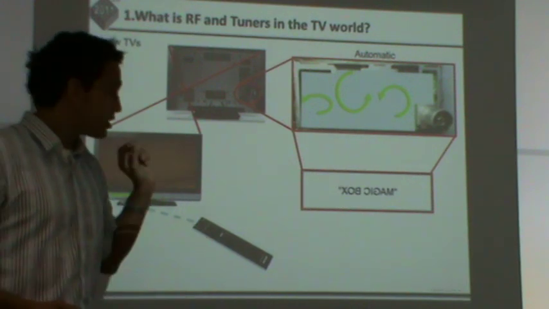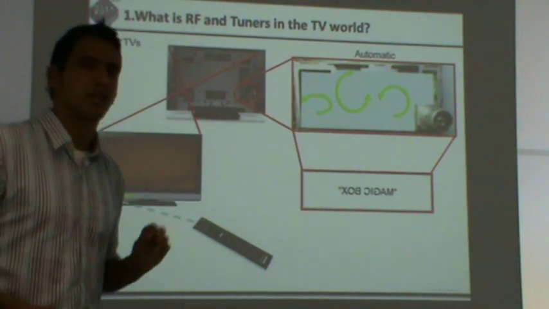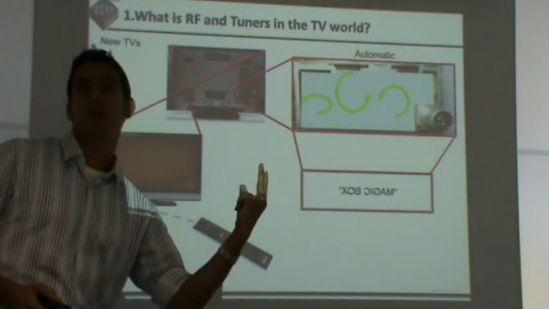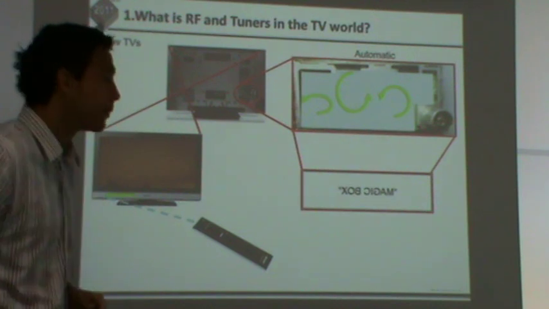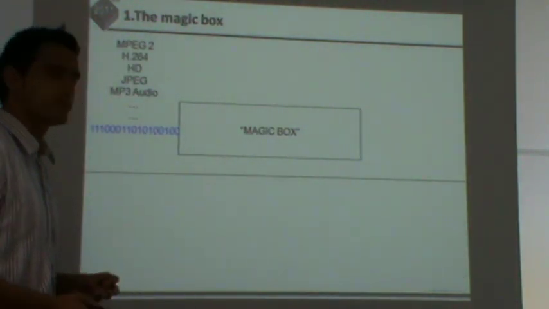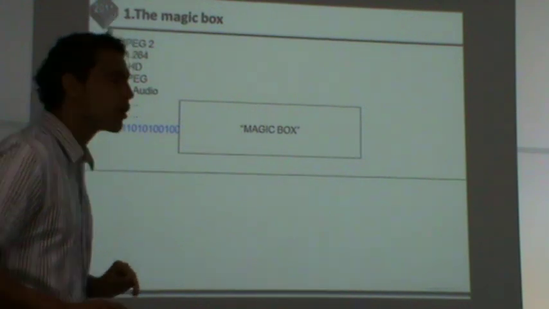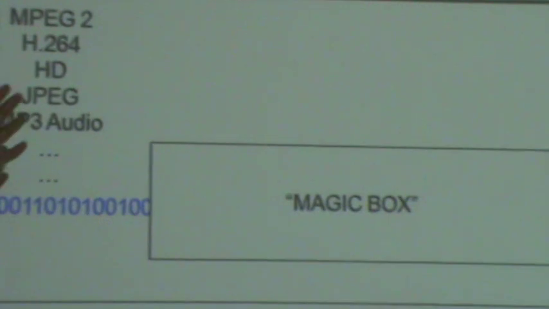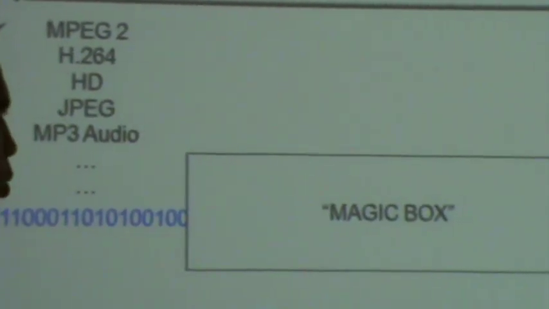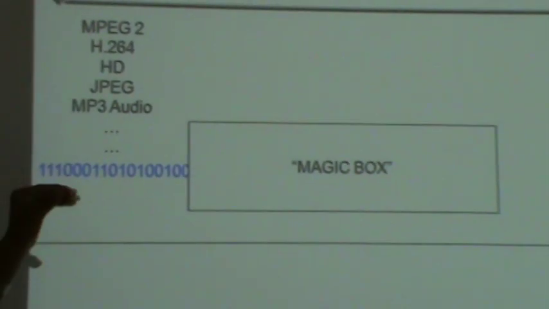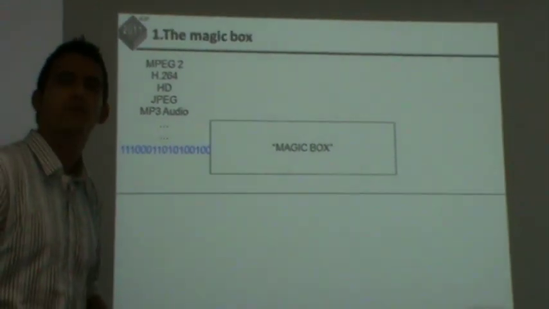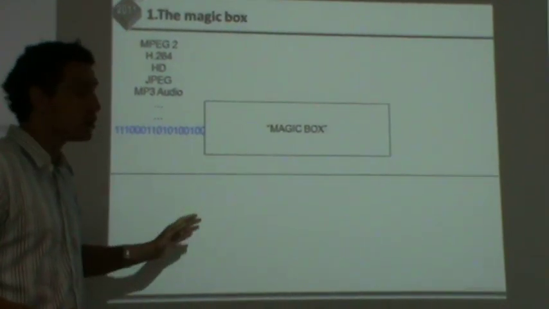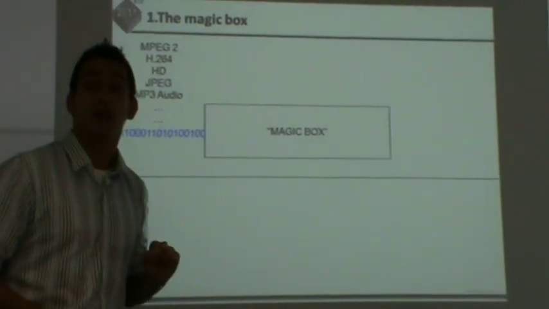So what is it? This is a magic box. I'm going to explain to you what the magic box is. Don't worry, it's not going to be that complicated. And as you can see, this is a magic box in reverse. I flipped it around. I'll explain why now. So, okay, acronyms, but don't worry, we're not going to worry about them. So we've got our MPEG-2, our H.264, our HD, our JPEG, our MP3, whatever it's been recorded in, whatever format. And this is being transferred through the air as ones and zeros. Let's not forget, in the digital world, it doesn't matter what it is. All that matters is that it's ones and zeros. What happens with this magic box that I'll be explaining in a minute?